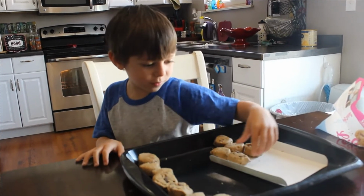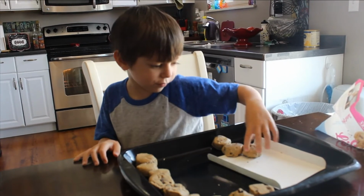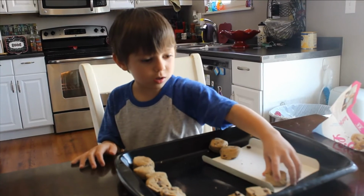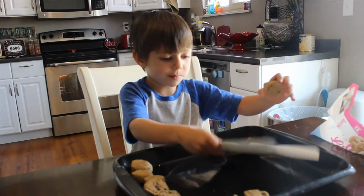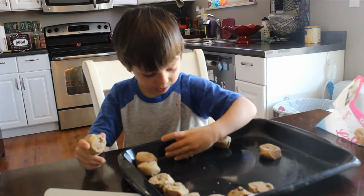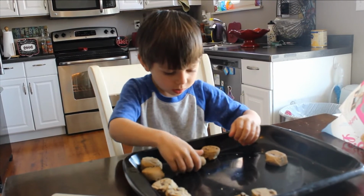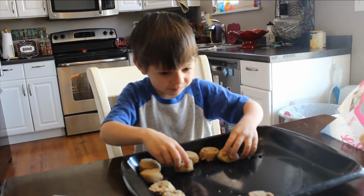If you want to do this, just ask a grown-up if you can do this. Because you also have to have a grown-up to help you. If you want to like bake it by yourself, ask a grown-up. Because that's how we use safety.